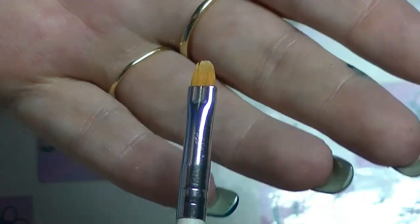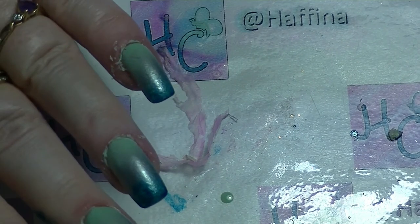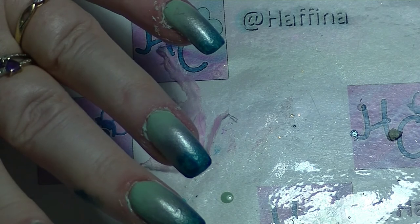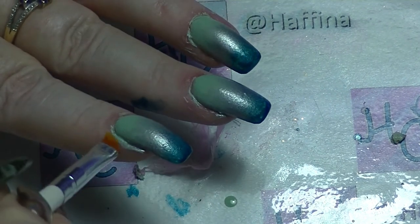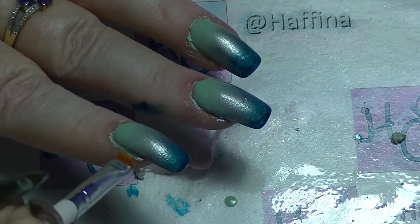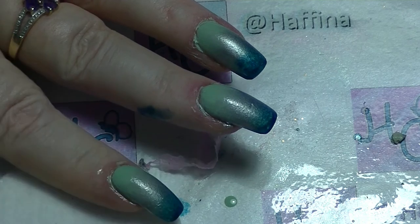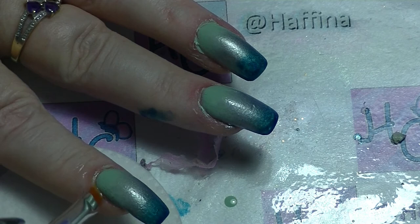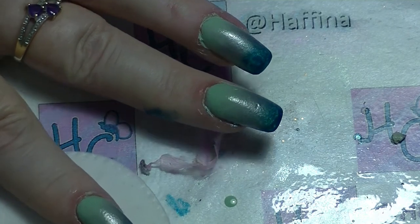Now that I've finally got all the barrier off, I am going to use my little concealer brush — that's an Elf concealer brush — with some nail polish remover. Non-acetone nail polish remover only, because I have artificial nails. I have acrylic overlays on my nails and I try to avoid using acetone around my nails as much as possible. So just use a brush and clean up any little bits of nail polish that are left.